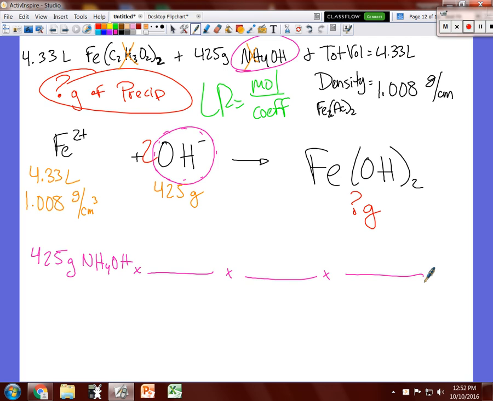Here's the deal. We've got to find the number of moles of ammonium hydroxide. So you can't find a mass of an ion. So you have to find the mass of the compound the ion is a part of. What is the compound hydroxide is a part of? Ammonium hydroxide. I understand that. That's because it wasn't given to you in grams. It was given to you in concentration and volume. That's why this is important. If it's grams, you got to use the whole compound. That's why I don't like this problem.